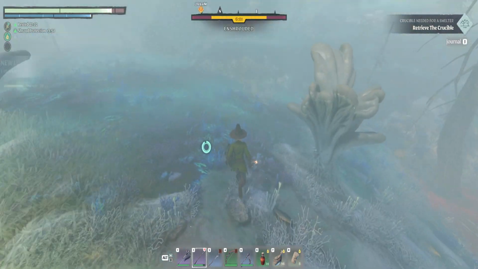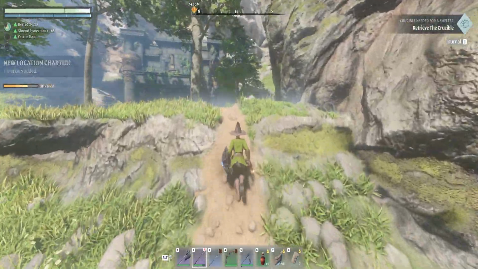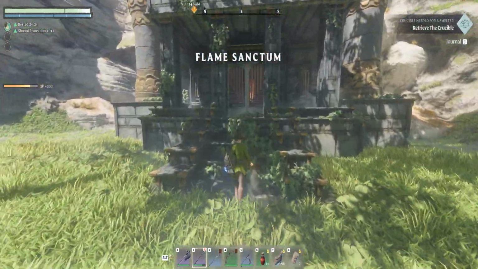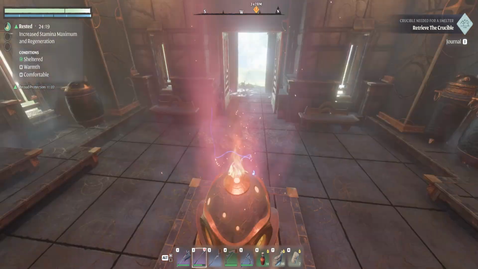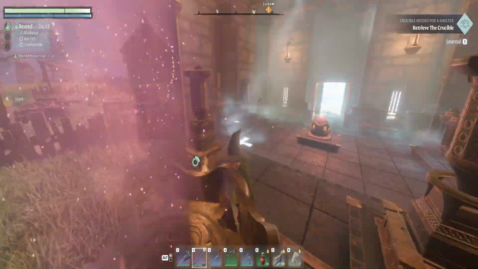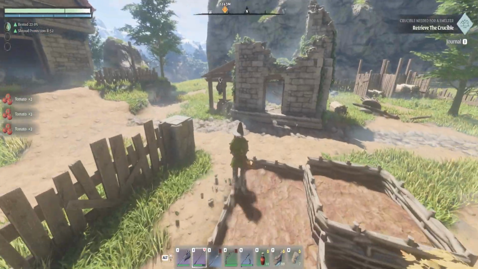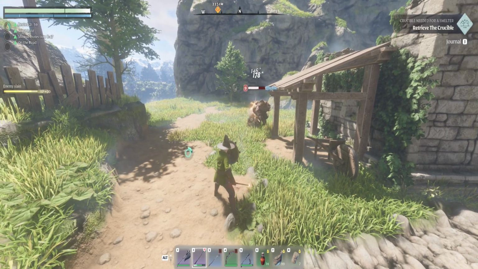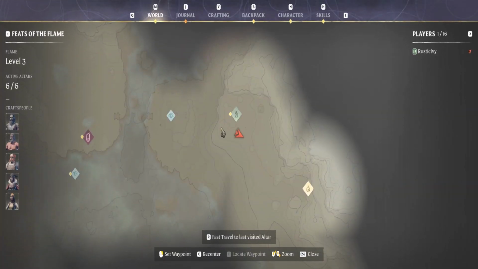Ugh. Okay. Pillars of Creation. Ooh, okay. Ooh, 1,000 XP. Is that 1,000? 10,000. Didn't really look. Ah, Spock! Somebody just died. Wistful Fields. You don't mind if I pick your stuff, right? Hi. He's stuck. He looks stuck. I'll help you. Let's go home.